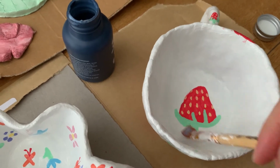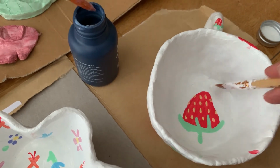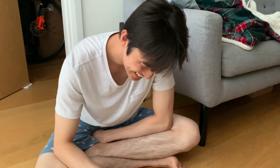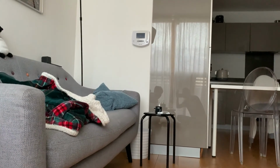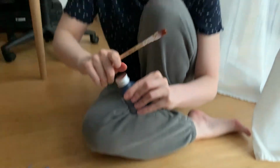What do you think of my dargi? Okay. It looks like alien dargi. Alien dargi? Oh. Yeah, it's like fantasy land dargi. Not really. Why are we just sat on the floor doing this? It's because it's been 10 days later. I just want to make a cup of coffee. Finally finished the last step.